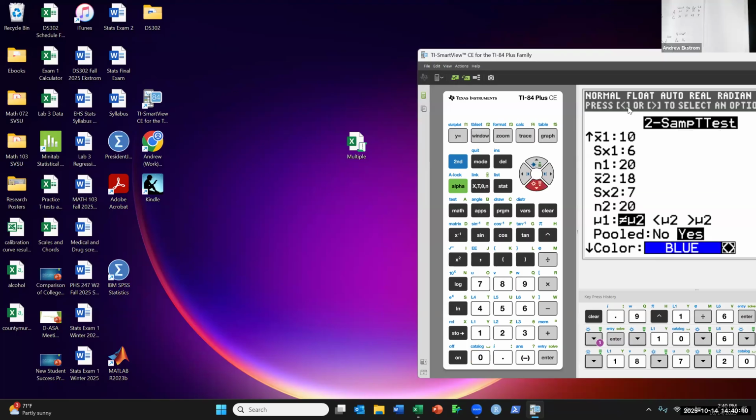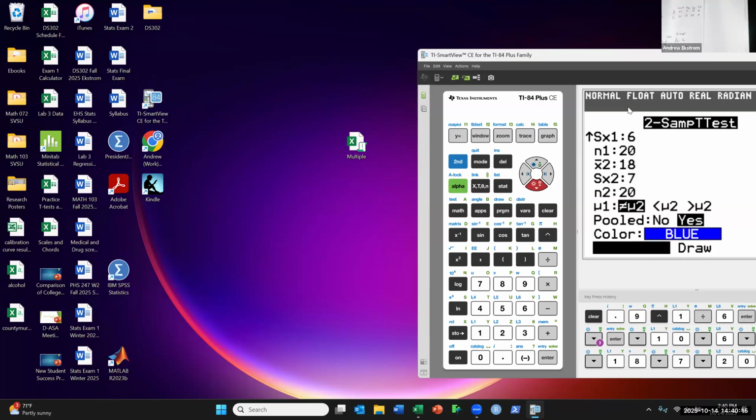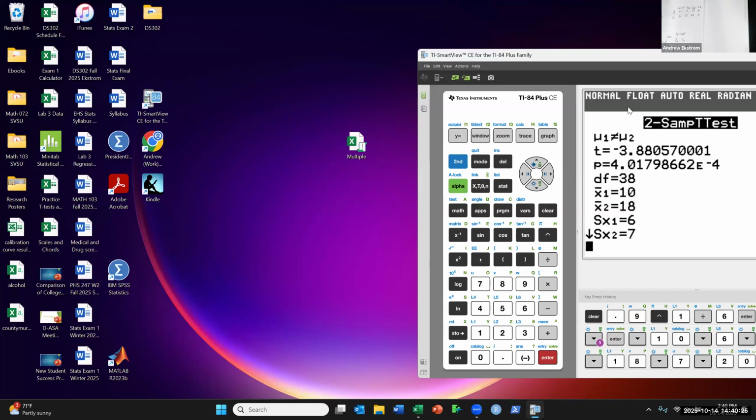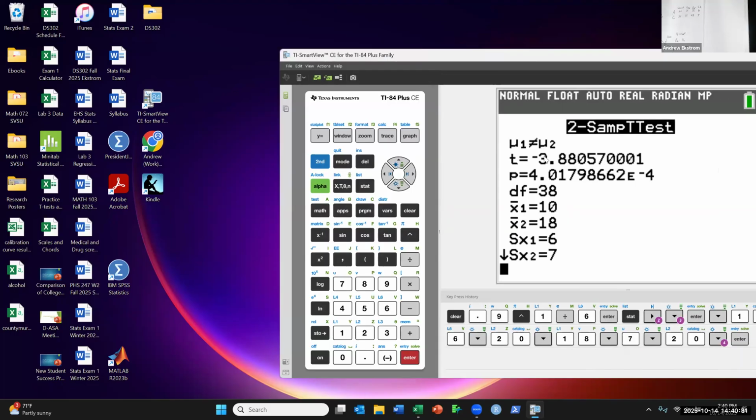For this, because ANOVA assumes that you have equal variance, we can go ahead and use the pooled, yes, or the equal variance assumption. So you might have to actually click that box in Minitab. Then I can click on calculate. And it's given me this t value. It's given me this p value here. I now have to compare this p value against the p value I would get from this thing.